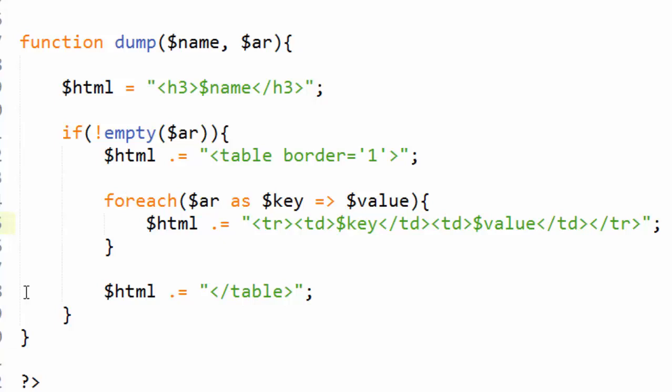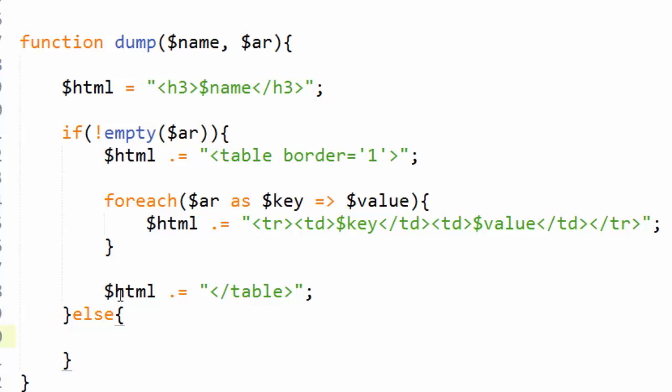Now I suppose it's possible that our array is empty and has nothing in it. So remember, what we're checking here is we're running the code inside this if statement if it's not empty, but you know, we've got to guard against all possible scenarios, and it is possible that this array could be empty. So let's write some code to handle that. So I'm just going to add an else to my if statement. So I'm going to add else here, and then put my curly braces just like that, and then I'll hit return.